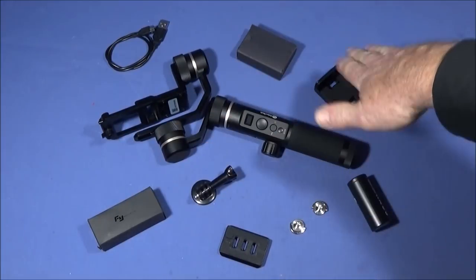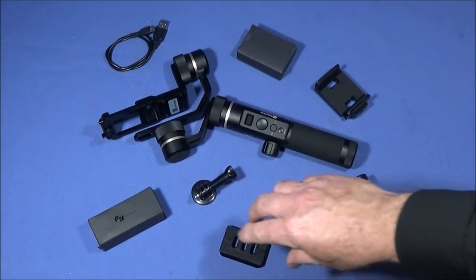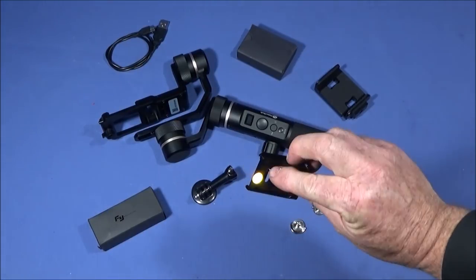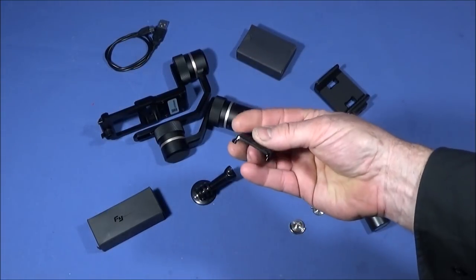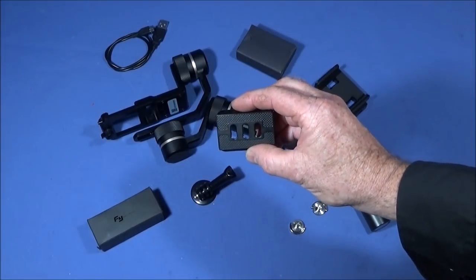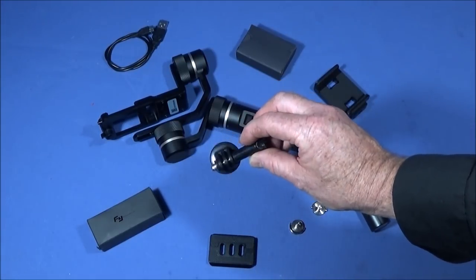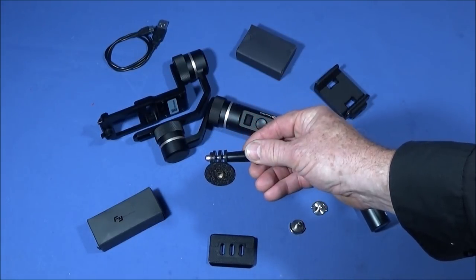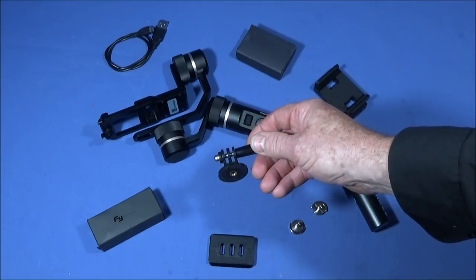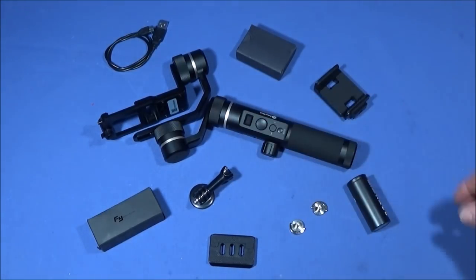So this is all the accessories out of the case and the two boxes. This is the camera mounting plate. It's made of thick aluminium, anodized black. It's high quality. And this is the GoPro type adapter or mounting adapter. I use an action camera, but it's a Nikon Keymission 170.